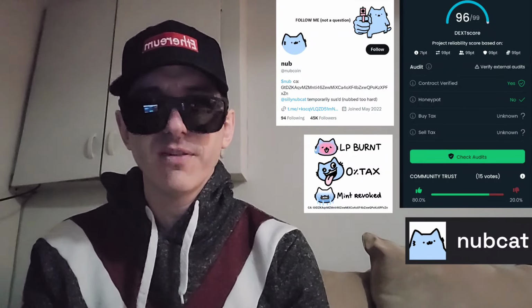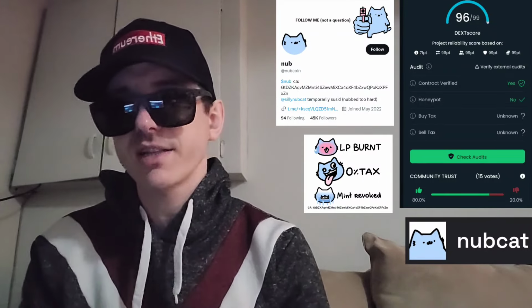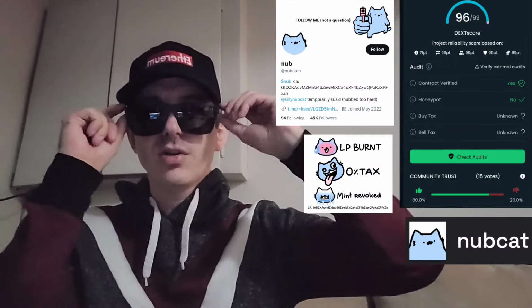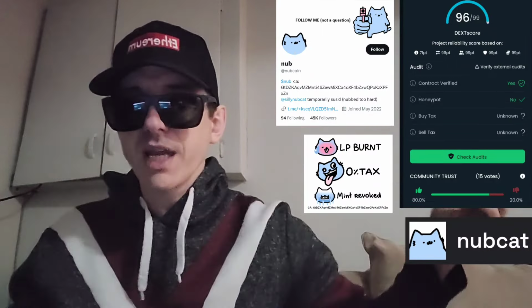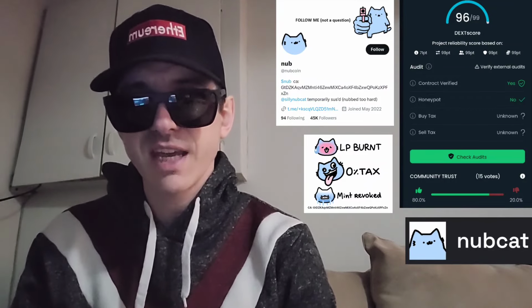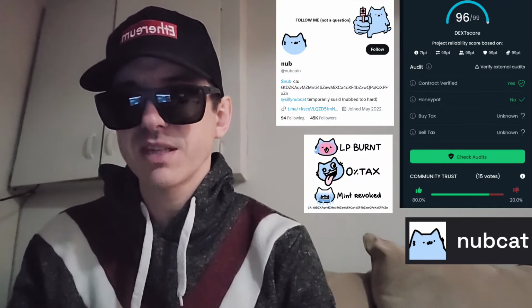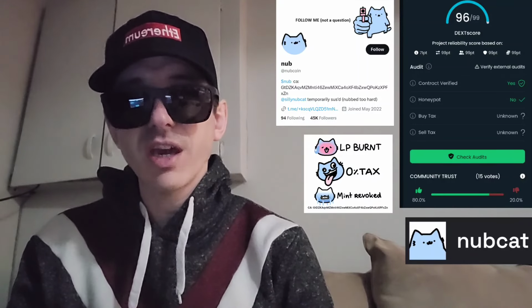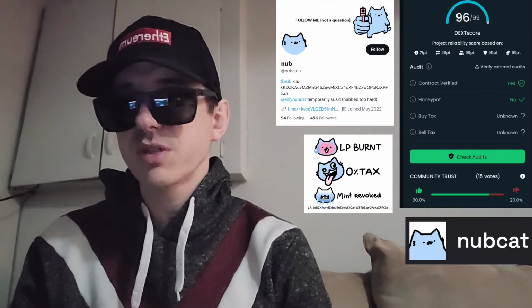Ideally, if tokens had full CertiK audits and KYCs and things like that by hacking security, these really big audits, that would be great. But for now, I can't see anything for sure that's going to say that this token is going to be a scam. But again, you should always keep looking out for full audits, things like that. Always do your own research.